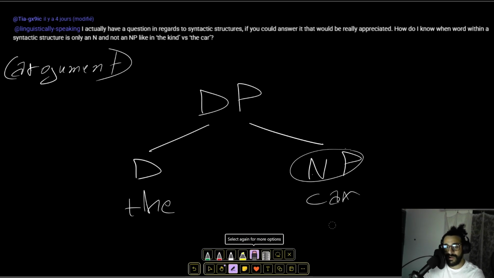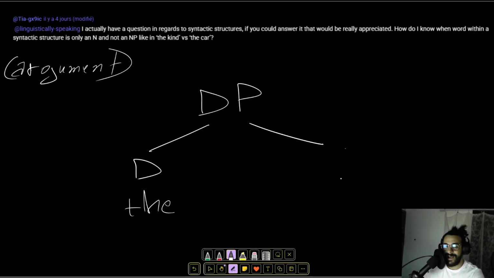Now, this is for the car. For the other thing that you've mentioned here, the other example is this phrase here, the kind. Now, the kind is a little bit different, but I would also say it's a DP, because the thing with the kind is that you feel it's not complete. So something else needs a complement. So the kind of something. In this case, actually, we should and we must use an NP, and you'll see why.